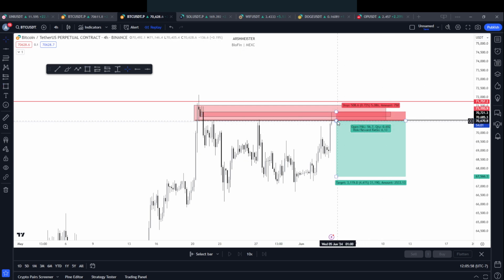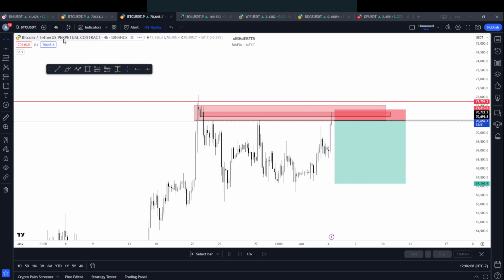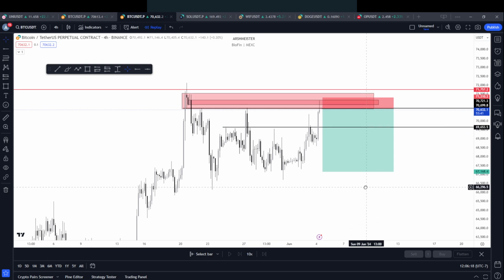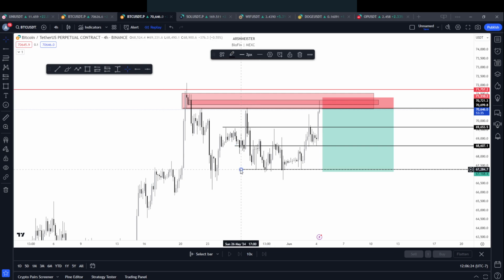Okay, easy scalp. Depending on where this closes, right? Less than a 1% risk. Stops above the wick, and you're going to take profit at levels of support. So the first one would be, let's do this. Here's the first level of support. Second and third.